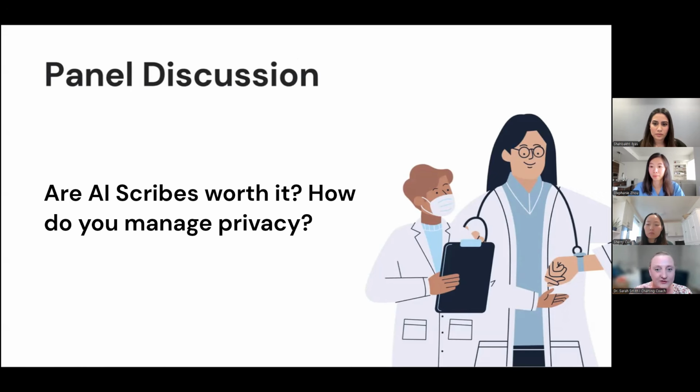And it's a tool for your toolbox. Will it fix your running on time or your charting? No, you still have to review the note that comes out of it, edit the note that comes out of it. You still have to do your referral letters, your orders, your scripts, all the other pieces. So it's a tool for your toolbox. It might save you a lot of time, but don't go adding 15 more things in the room just because you've got a scribe doing the work for you in the background.